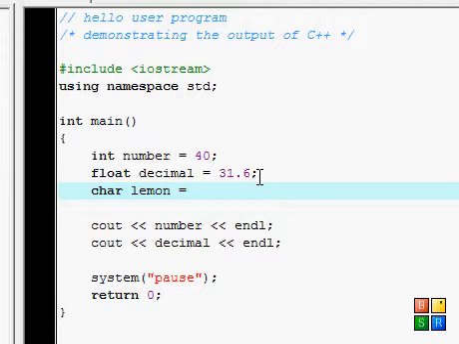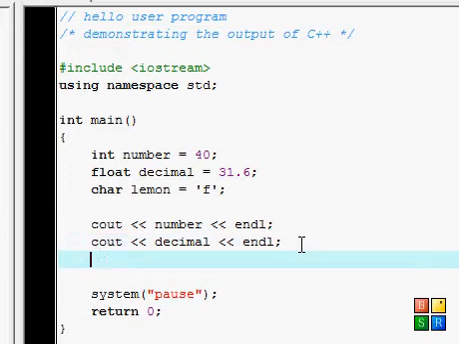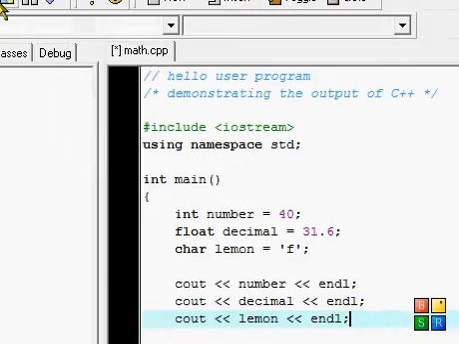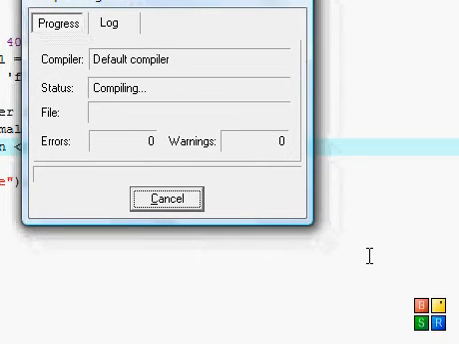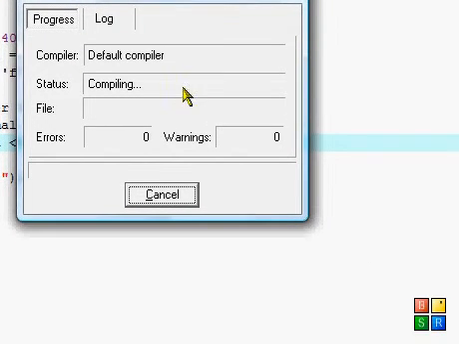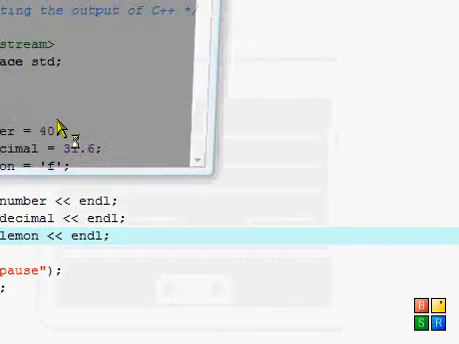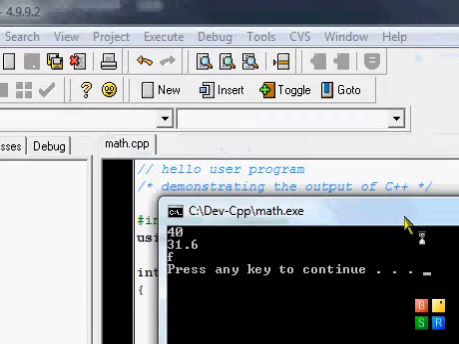And then we want to assign this to, apostrophe, F, apostrophe, semicolon. Now count lemon endl. So now we want to display the F. Let's compile. And now we see F.